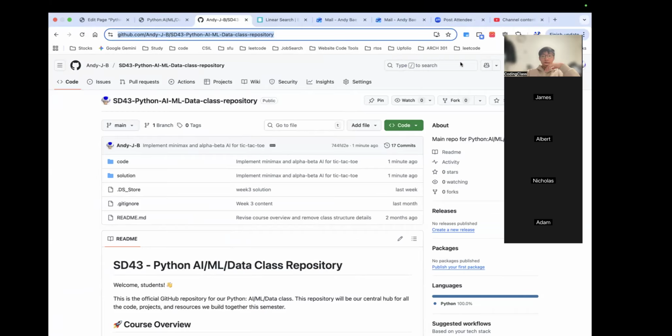Let me know when you guys have it. And on your laptop, create a folder that you guys want to store your code in.